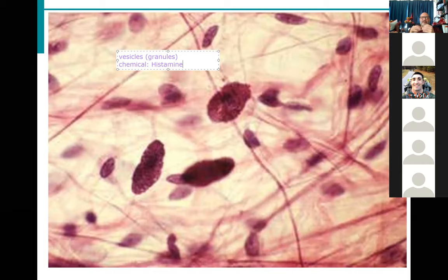The other thing it does is it makes the capillaries leaky. So more fluid comes out of the capillaries. That causes the swelling. And as that swelling pushes on the nerves, it causes pain. Right? That swelling, that redness, that pain that tells you you've been injured. If you are outside skipping in your backyard and you roll your ankle and it gets big like a grapefruit, you're probably not going to go run a 5K the next day as a result of that because that swelling has told you you are injured.